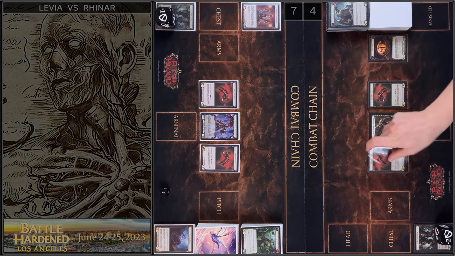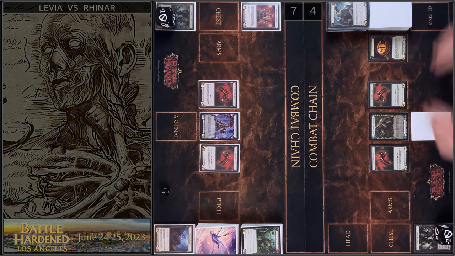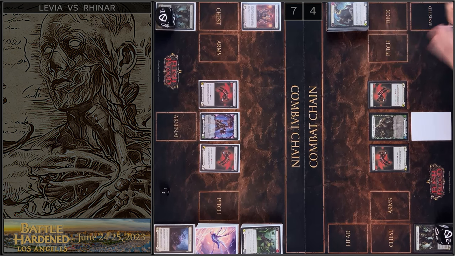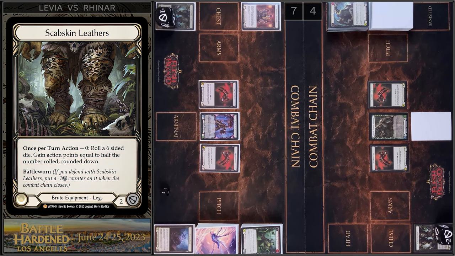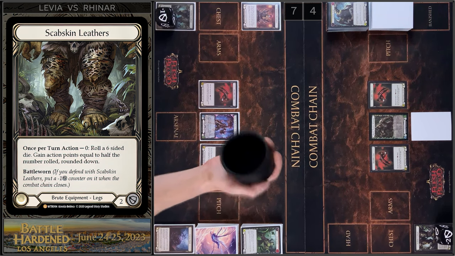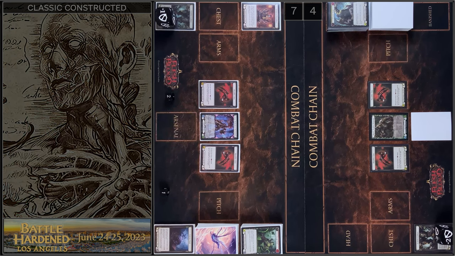Alright. You go. And I will start with Skepskin's Leathers. I'm gonna roll a dice. It's very good. I have 2 action points. Oof. And I'm gonna use the first one.